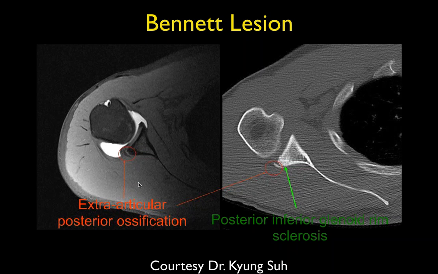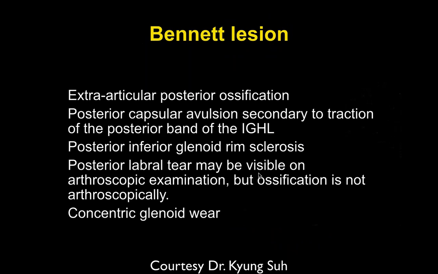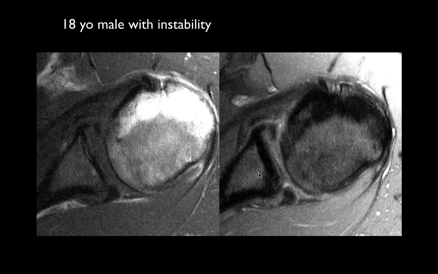A lot of these people have some degree of posterior instability and symptoms associated with it. Here we can also see that there's some eburnation of the cortex posteriorly in the subchondral bone, all due to repetitive trauma there. It can be either due to a traction injury from the inferior glenohumeral ligament or a traction injury from injury to the labrum. In this case, it's probably primarily the inferior glenohumeral ligament. And it's usually associated with other degenerative changes and wear and tear within the shoulder.